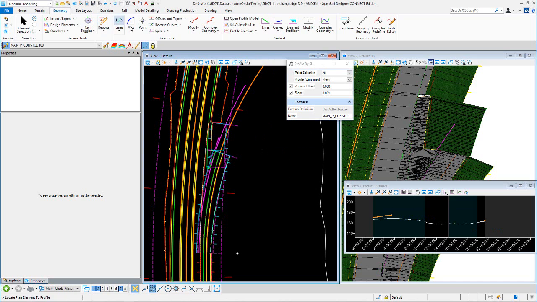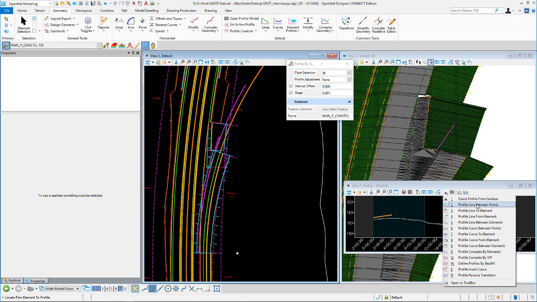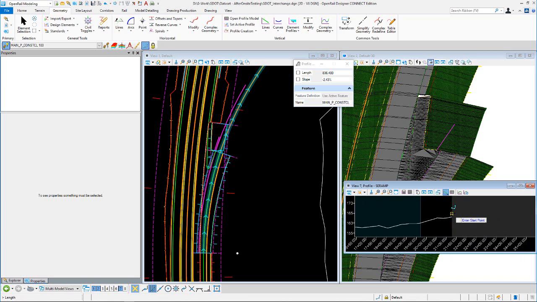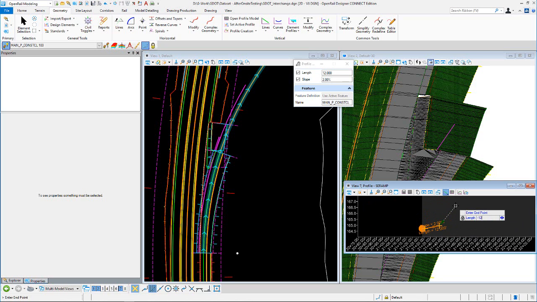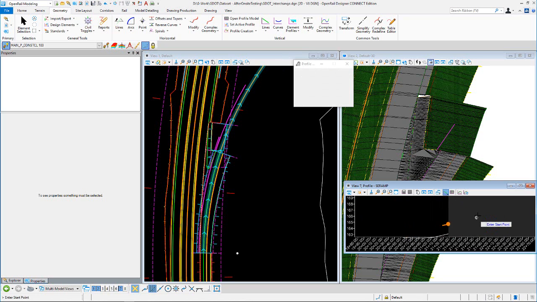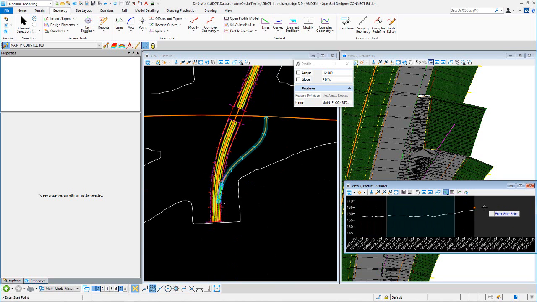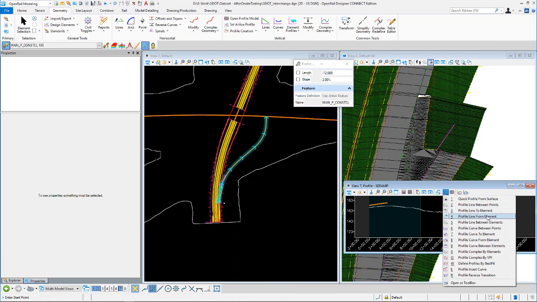I think the first thing I'm going to do is just come in here and place a line between points. And there, I'm going to just go with a -2, or else I think it's going to be a +2. Just going backwards. And then I'm going to go for 12 feet. I should have said -12 maybe. Alright, well that's the pavement edge, that if I'd run that corridor, that's the point I'd have to tie it to. And then really from here I'm going to do a line from element.